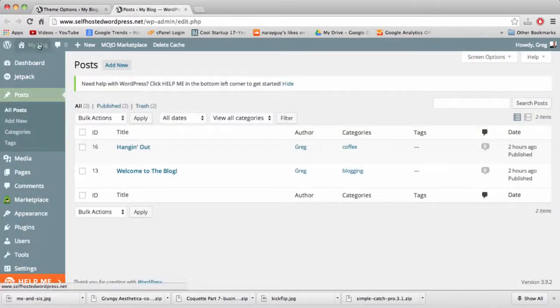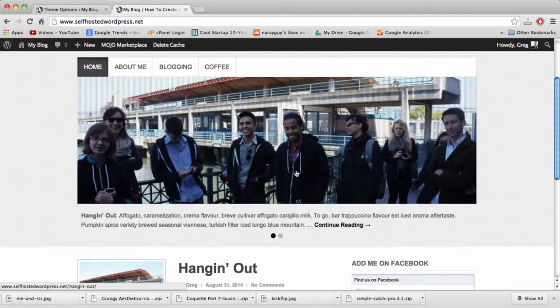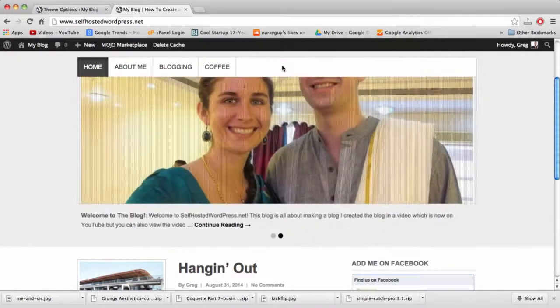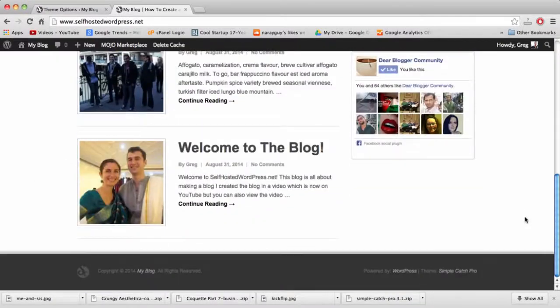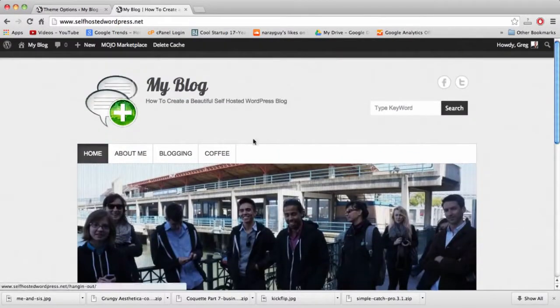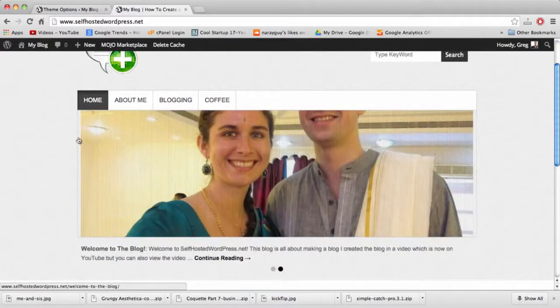So now let's check out the blog. And we have a slider at the top with 1 image and, wait for it, another image. So that's pretty cool. It's coming together now, almost complete, but I don't like how that second image kind of won't fill the whole slide and it only shows part of my face.